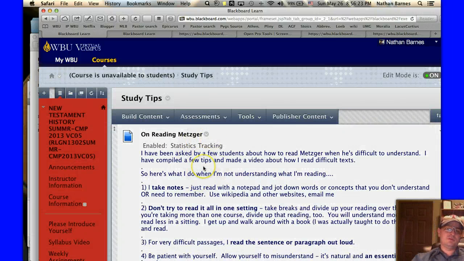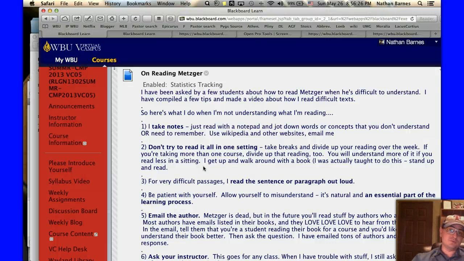I address the frustrations of reading Metzger. He is not the easiest person to read. He's not the hardest person to read, but it is a more difficult text. You're going to have to get used to him. But once you get used to him, he is writing for students on your level. But he's just such a disconnected, smart guy that he has difficulty communicating. But the content is second to none.